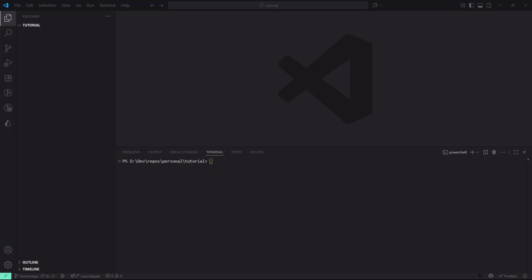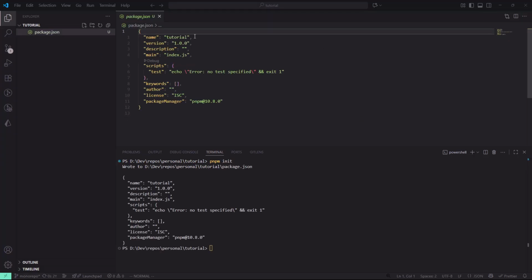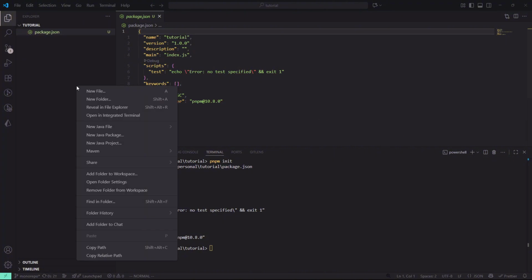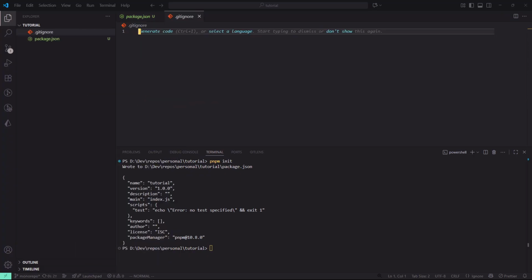So the first thing we're going to have to do is initialize the workspace simply by typing in pnpm init. This is going to create a really basic package with some names, some versions and basic scripts. The next thing we want to do is, because this is going to be a Git project, we obviously want to have a .gitignore. I'm just going to keep this really basic for this tutorial. Feel free to add more in here as you go, depending on the different types of projects you have. We want to add different types of files and folders that you don't want to commit to your remote repository.